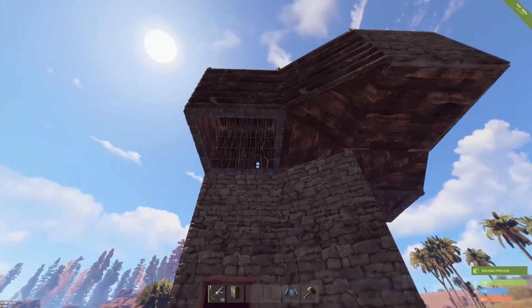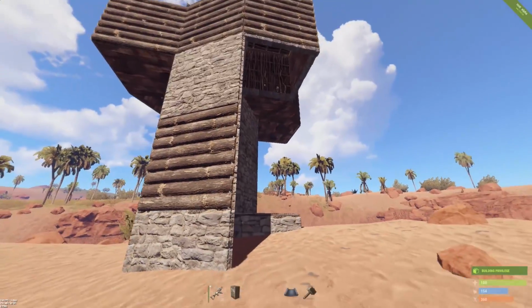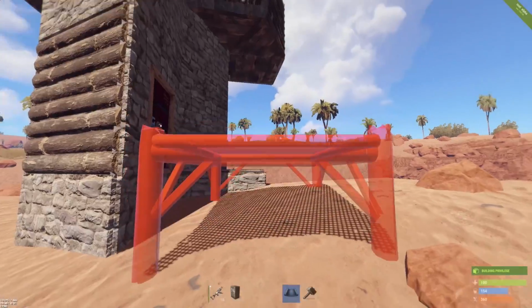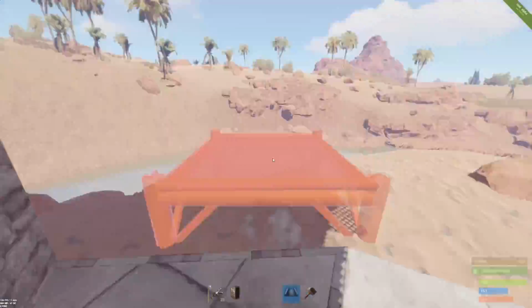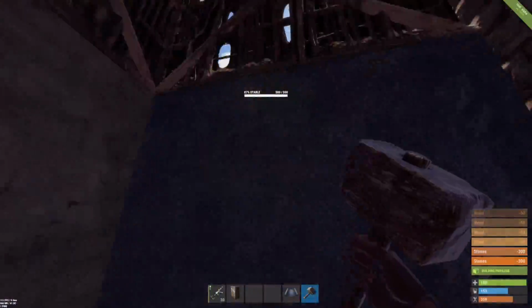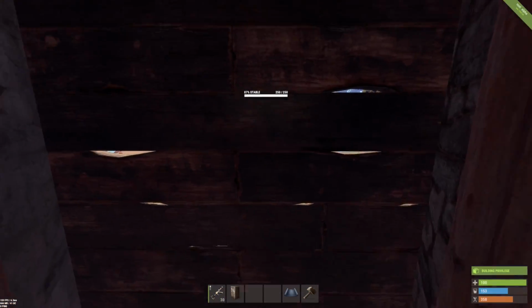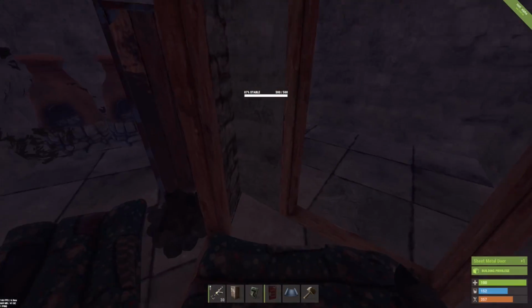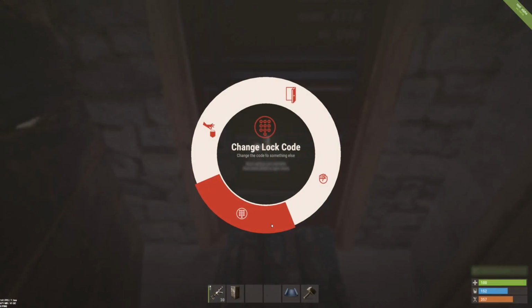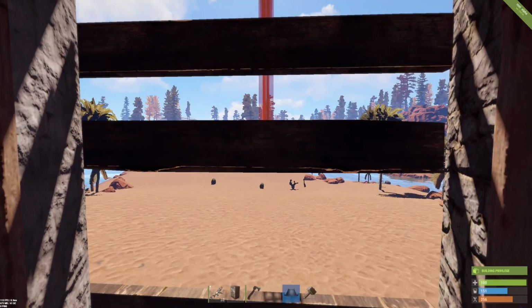So our next step is going to be creating another way to get up that doesn't require us to hopscotch up our base. So we're gonna close this off using wood or stone, whatever you have at this point in the game. And that is where this comes in. So go ahead and take this door off. You no longer need this here. Place it right there. And we're going to hatchet this out.